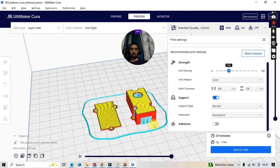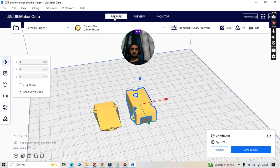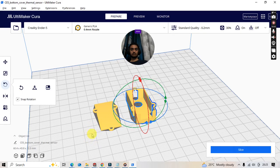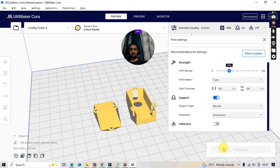You may notice excess support structures inside the model in the bottom part. The solution is to rotate the model by 180 degrees to minimize the need for support. This change will use less material, save print time, and produce a cleaner print.